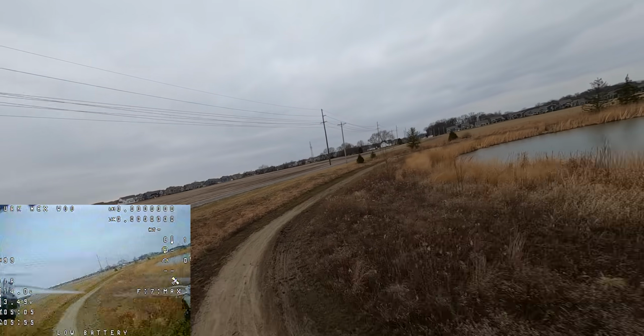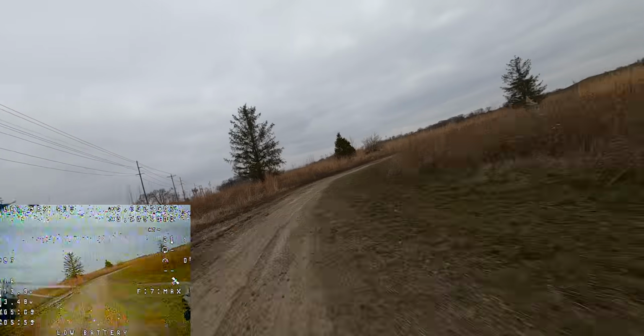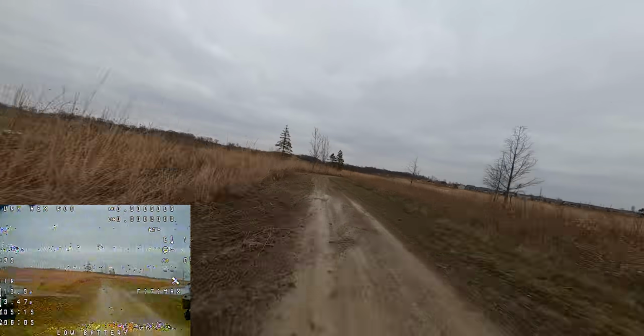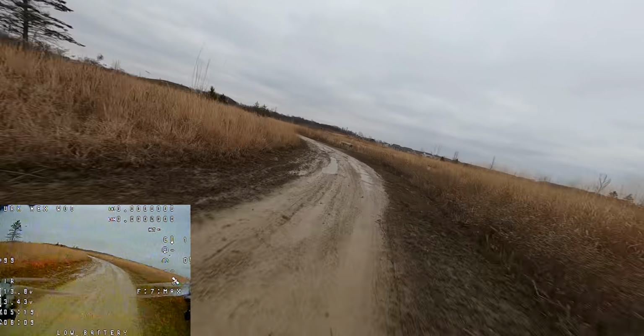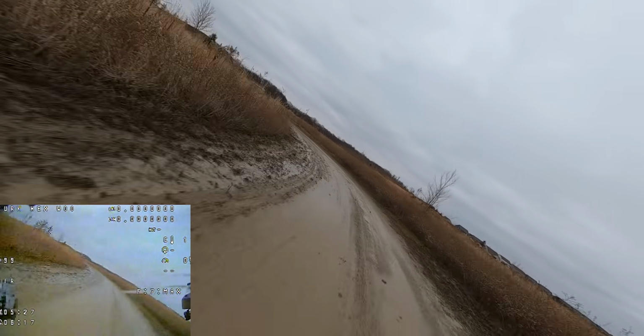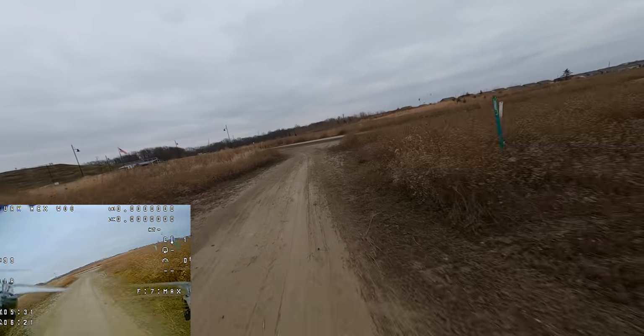Okay, so now we're back on the path along the lake. Just ripping it. Pod racer style. Oop, had to punch there. I had a little bit of a loss. Looks like there's some trees between me and the drone. Ripping. It's a nice, curvy road, too.